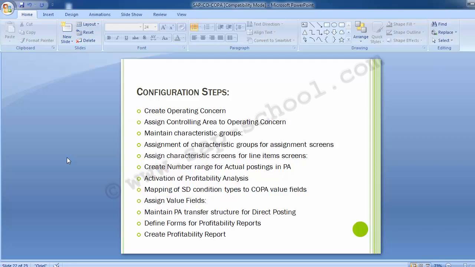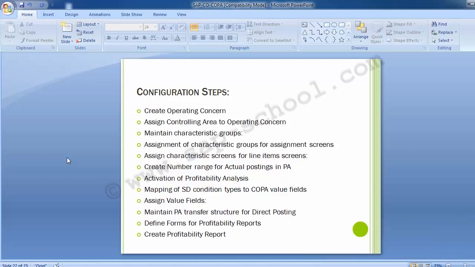The steps on the screen include: create operating concern, assign controlling area to operating concern, maintain characteristic groups, assignment of characteristic groups for assignment screens, assign characteristic screens for line item screens, create number range for actual postings in profitability analysis, activation of profitability analysis, then mapping of sales and distribution condition types to COPA value fields, then assign value fields, maintain profitability analysis transfer structure for direct postings, define forms for profitability reports, and create profitability report.